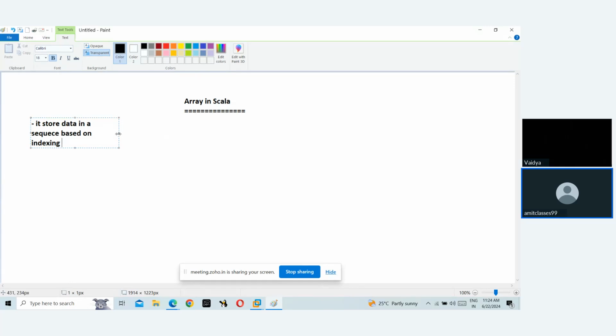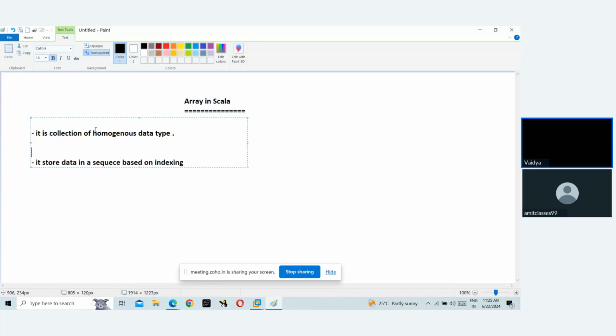So in simple terms, we can say an array is a homogeneous data type, right? An array is a collection of homogeneous data. So we cannot store different types of data inside the array, right? Homogeneous means similar type of data. So if we have an array here in Scala, how would we declare it?